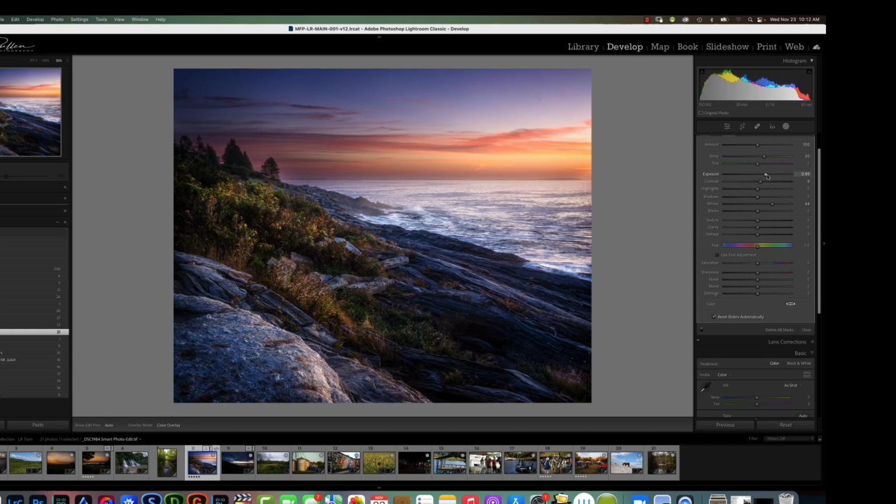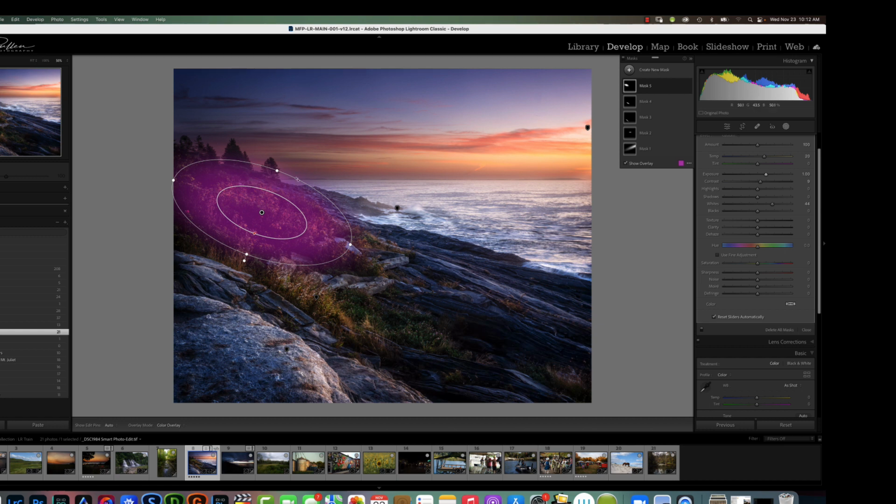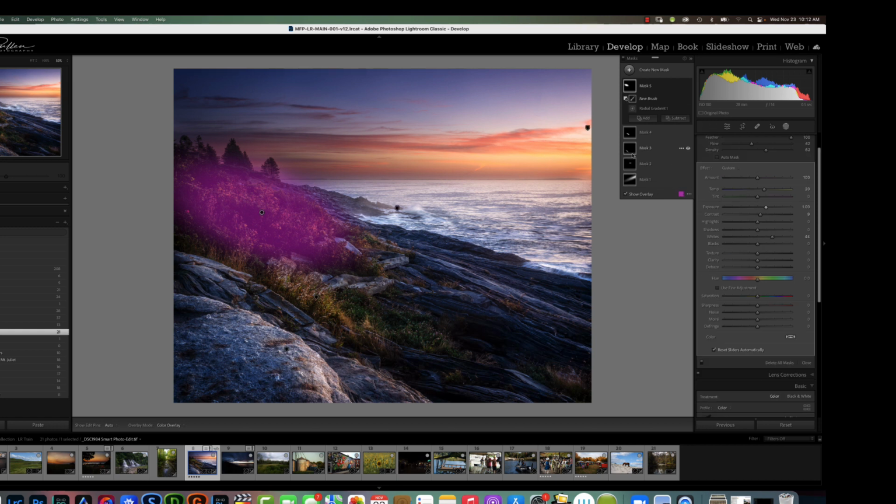Now, if we do want some brightness like this, and we see that we're getting some, let's turn on our overlay. We see we're getting some effect in this area. What you can do is go to this mask, hit subtract, and go to brush, and we'll move our flow up high. Make the size of our brush a little bigger. What we're going to do is just paint in this area to take away the purple, which is the effect of the mask. And by taking that away, we'll take away some of that glow that was showing up that we didn't need to have on that part of the photograph.